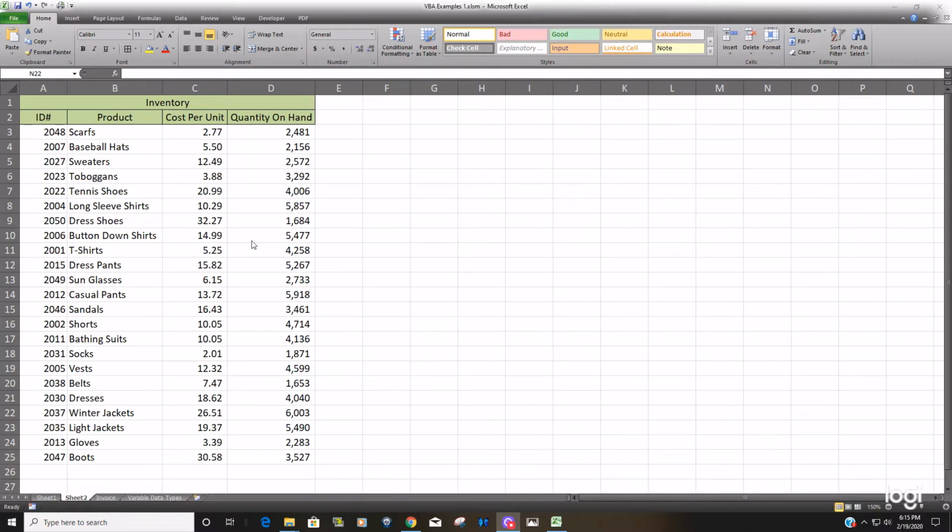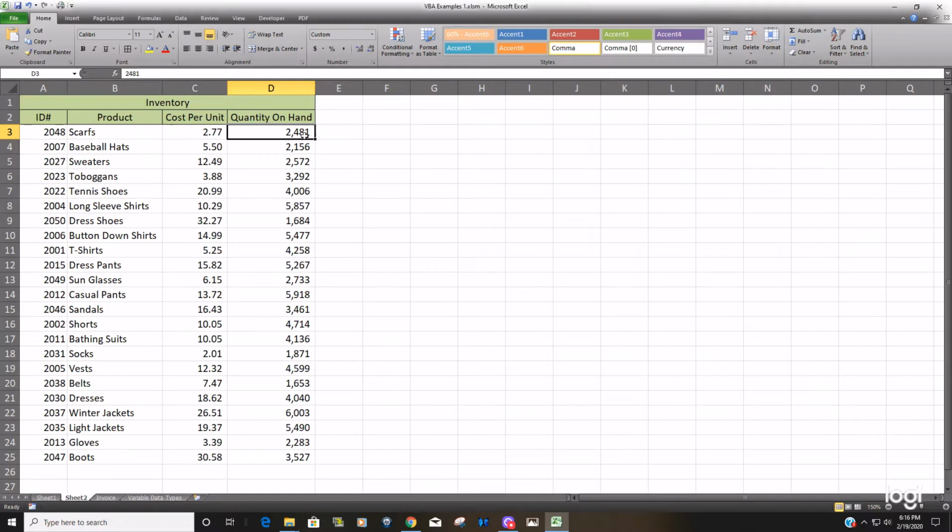So in this example here, we have a list of inventory items for a clothing store. And in column D, we have quantity on hand. And what we'd like to do is create a VBA for loop that looks at each inventory item's quantity amount in column D, row by row, and checks to see if the quantity is less than 2,500 for each item.